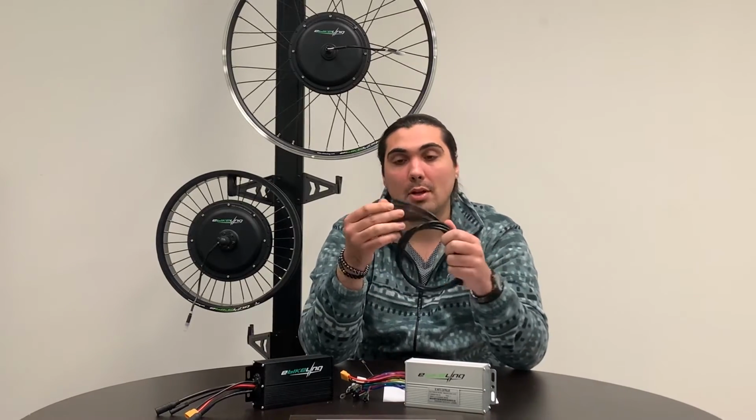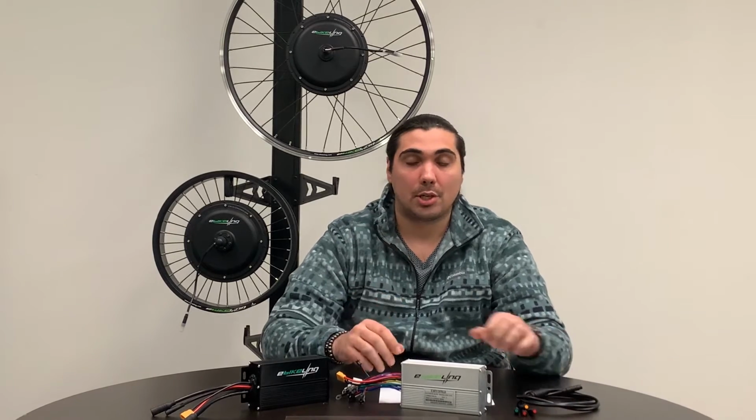The second most important feature that waterproof conversion kits have is easy installation. The installation is way faster compared to the regular conversion kits. The waterproof conversion kit comes with one T4 cable, also known as a harness cable. With the help of this cable, you're able to connect the cables without connecting directly to the controller.